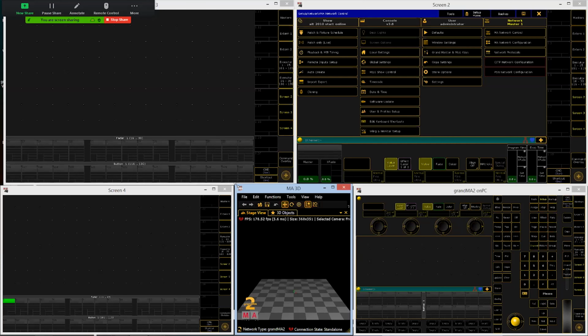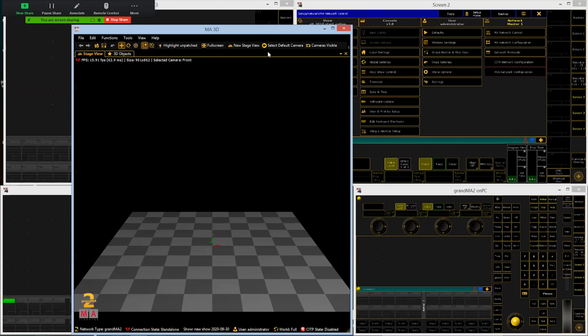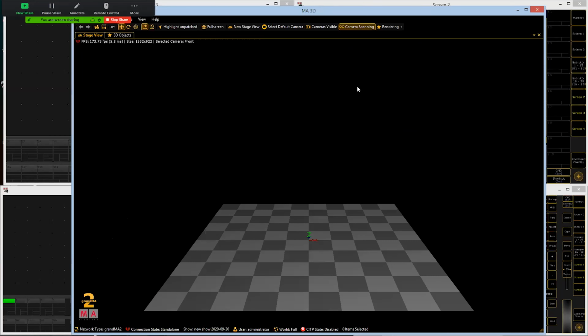For this step though, I'm going to go ahead and make it big because I need to see other parts of this window. So this is our visualizer. We need to do the same process for this visualizer, get it on the right IP address so that it can talk to the other on PC software. So if you have any other boxes in this view open, go ahead and close them all. There might be some boxes open over here or down here at the bottom. Just go ahead and close them so that you have a full screen of your stage here.